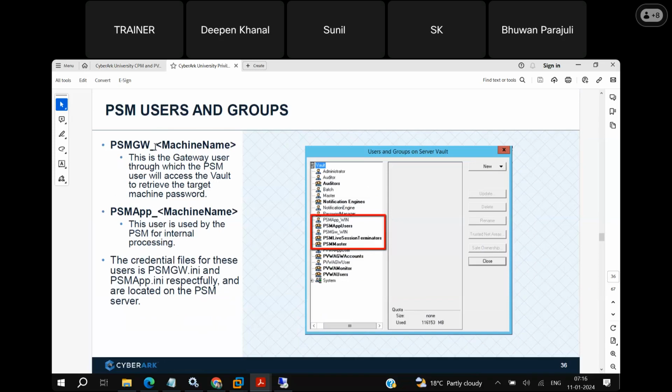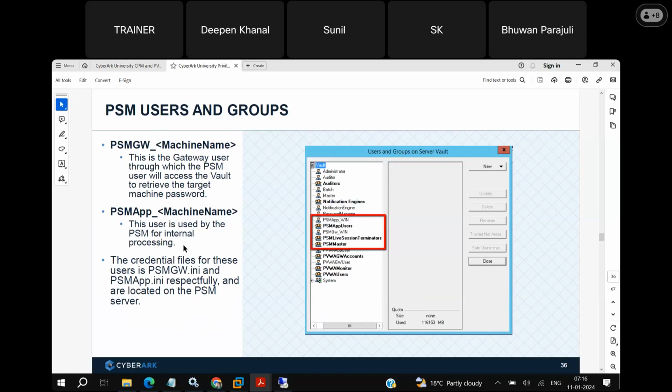Next, PSM users and groups. These are the default users and groups: PSM app user, PSM gateway user, PSM app users group, PSM master group, and PSM live session terminators group. The app user is used by PSM for internal processing, in the back end, in order for PSM to function.